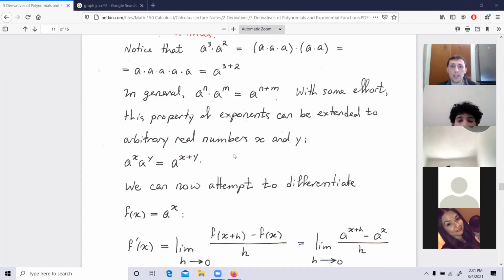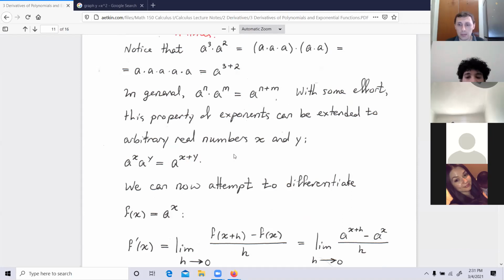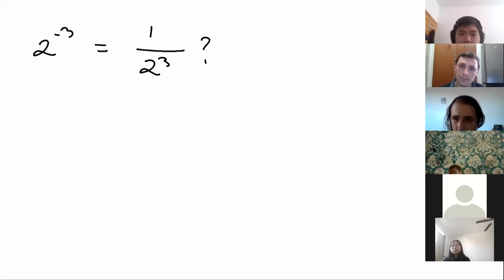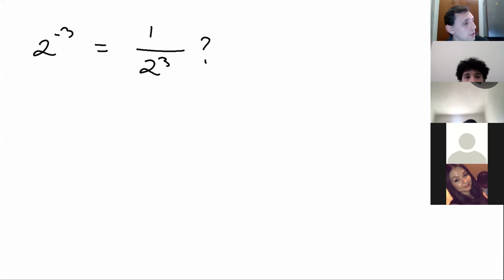By the way, let me take a short segue. Do you understand why, for example, 2 to the power of minus 3 is equal to 1 over 2 cubed? Do you understand why that's the symbol you're using? Yes, so why is that what you're using there? It's really a play on this idea. If I have a to the power of n multiplied by a to the power of m, that ends up being a to the power of n plus m.